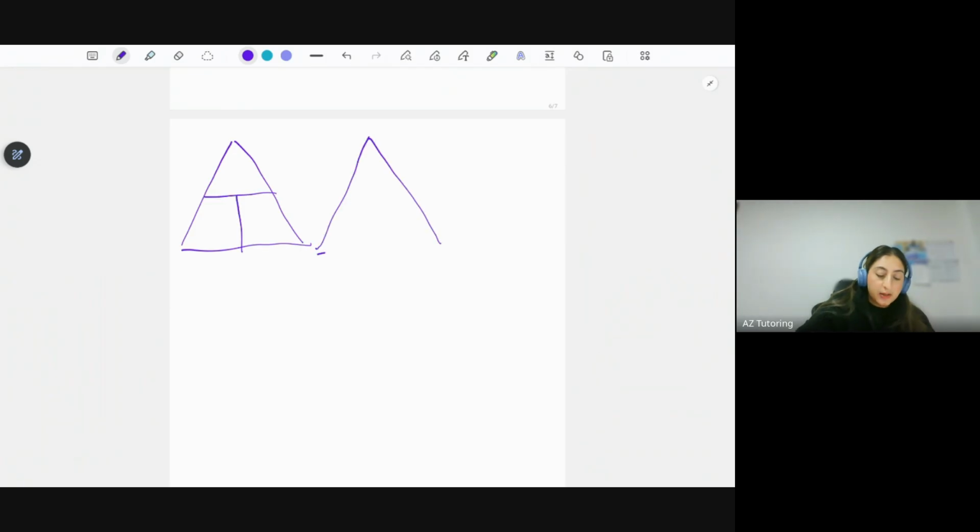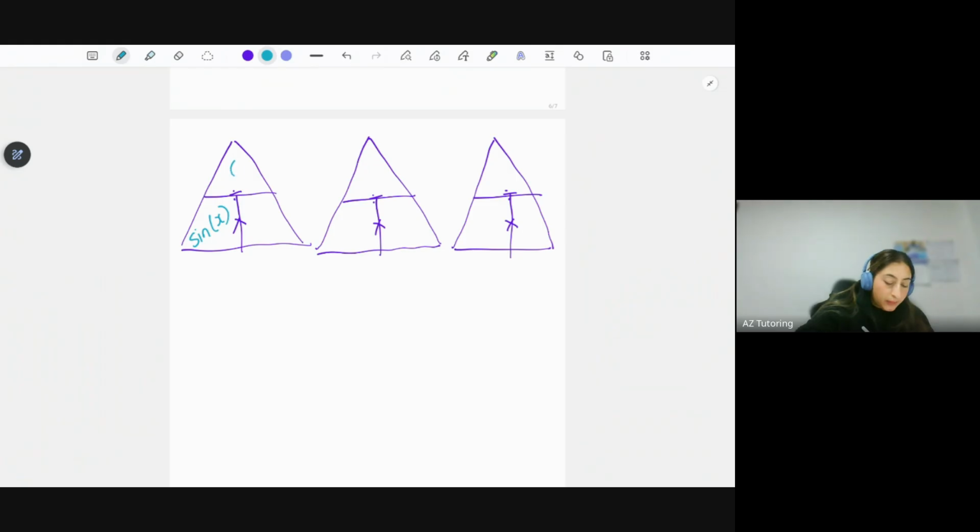Just like you have a triangle for speed, density, and time, or any sort of triangles, we're using a triangle in this case as well. Remember, this line means multiply, and the top line means divide. So with the first one, sine of x equals opposite divided by hypotenuse. Cos of x equals adjacent divided by hypotenuse, and then tan of x equals opposite divided by adjacent.